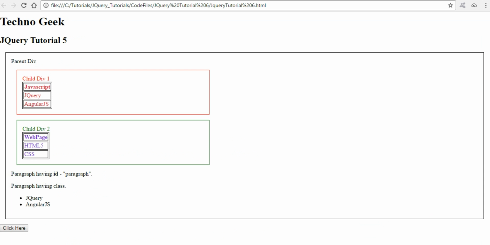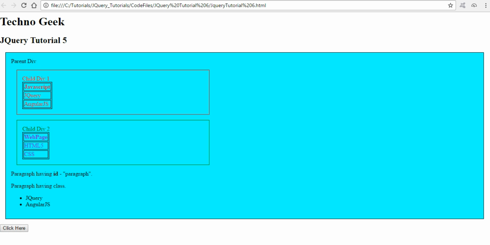Now let's see how it works. When I click this button, see the outer div, that's the parent, gets aqua background color. This child div's parent, that's this div, gets a background color.